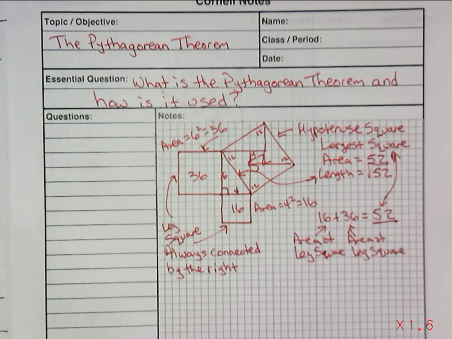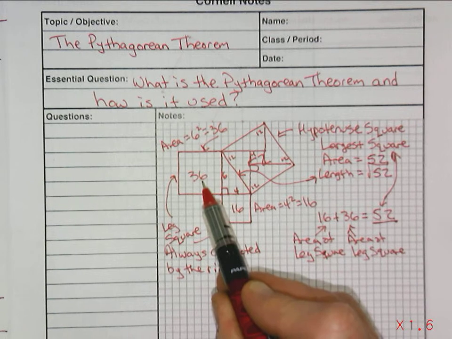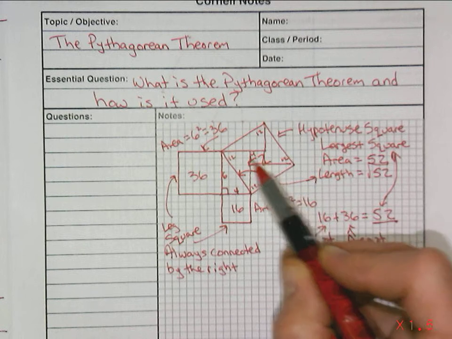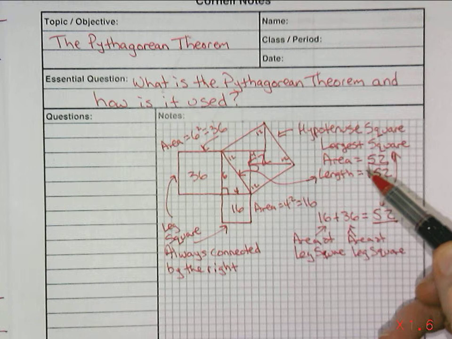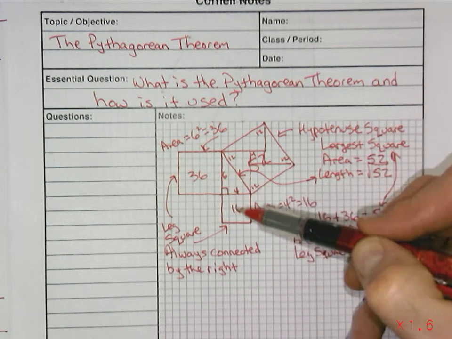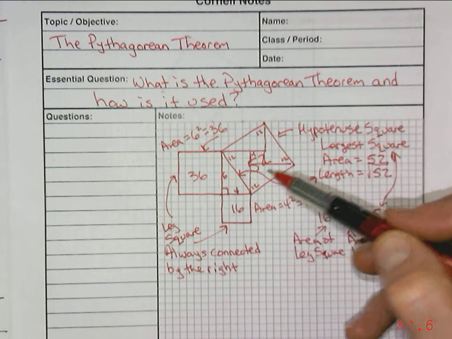which can be really helpful at times when we have right triangles, because these two squares are actually pretty easy to find the area of. This one takes a little more work if we're going to do it the hard way and cut it up into pieces. Or if the Pythagorean theorem always works, we can just simply use these two smaller squares added together to give us the larger hypotenuse square area.